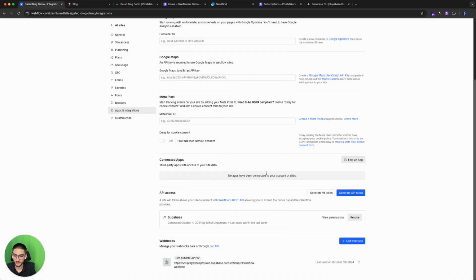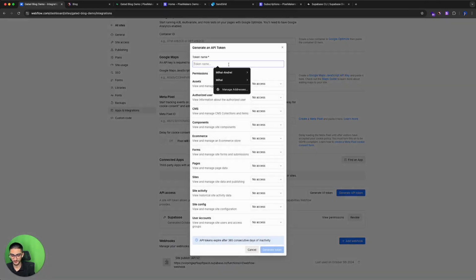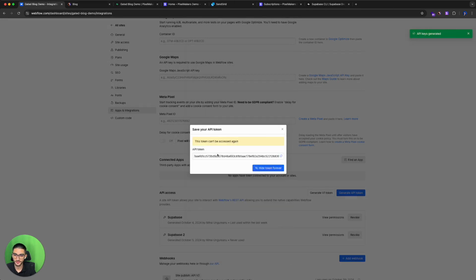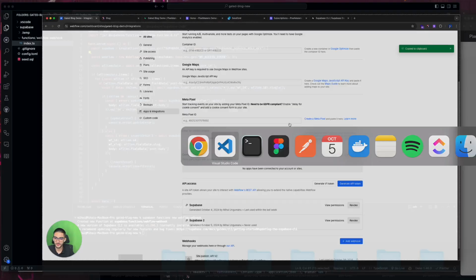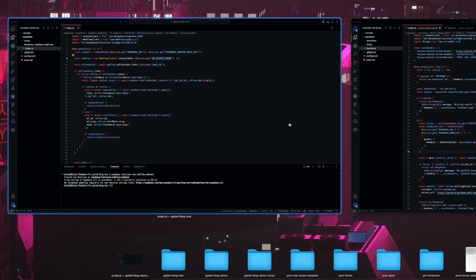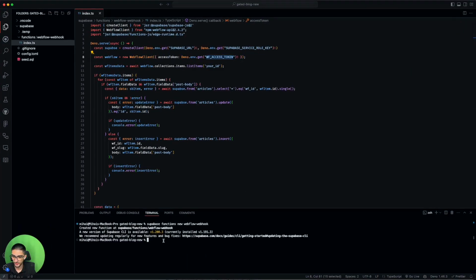Then you save the token, and when you save the token, it will give you this access token here, which you can copy, and then to save it in your Supabase functions project, you need to run Supabase secrets set WEBFLOW_ACCESS_TOKEN equals, and then you paste that token, and when you enter, it will save the token in your project.